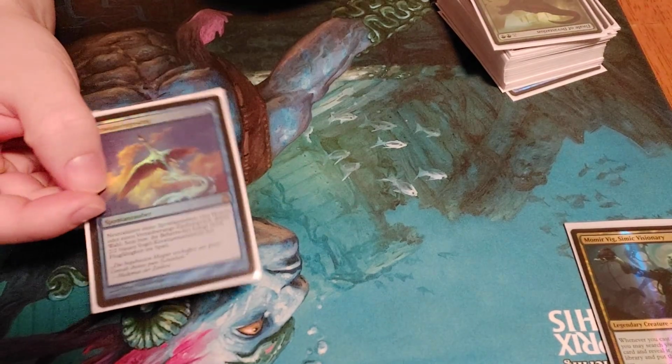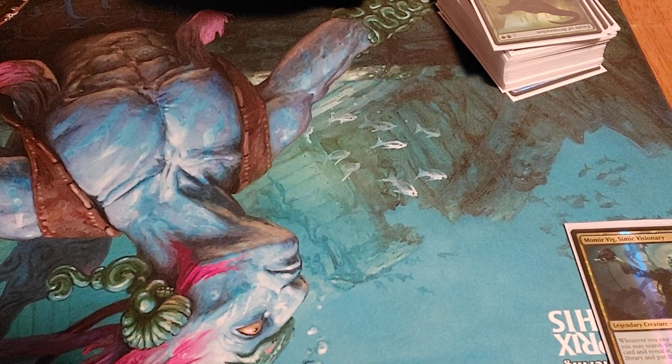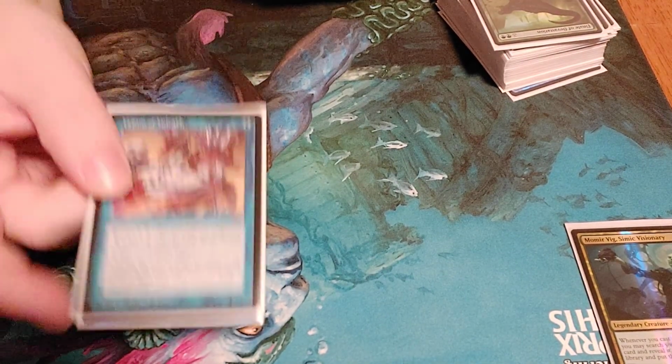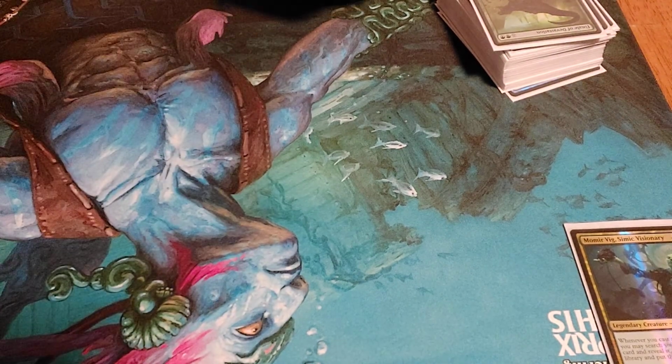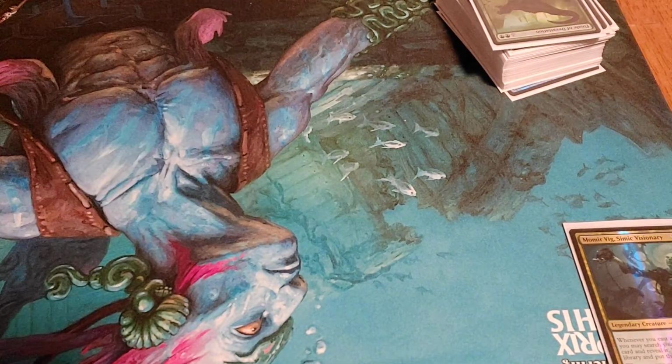a nice German foil Swan Song, foil Veil of Summer, Whim of Volrath, another hack, excuse me, dang it, Worldly Tutor.